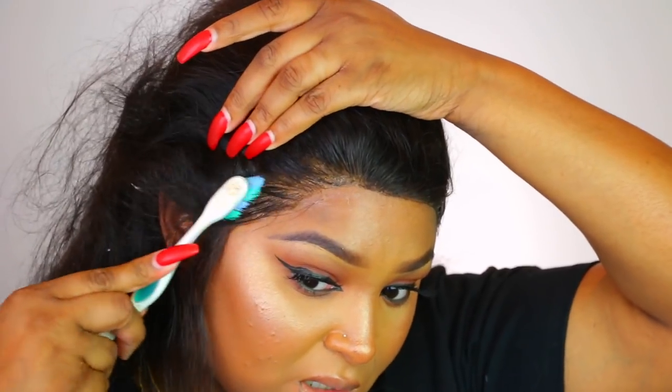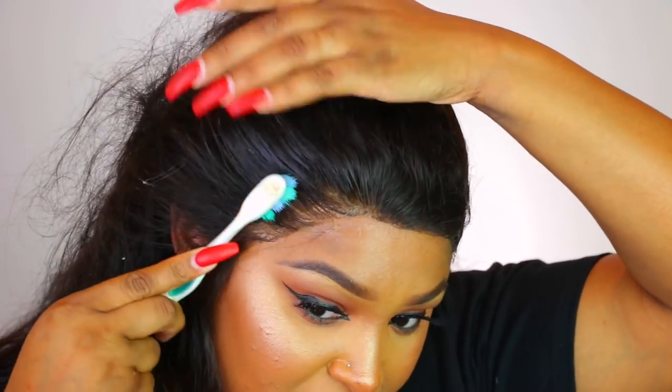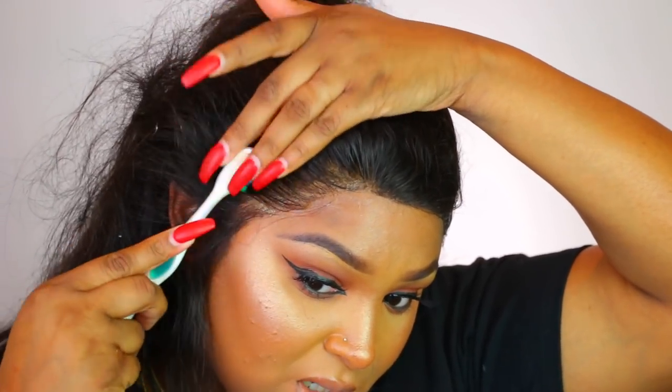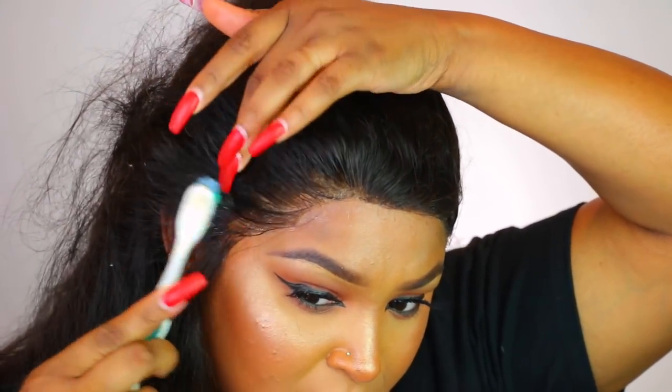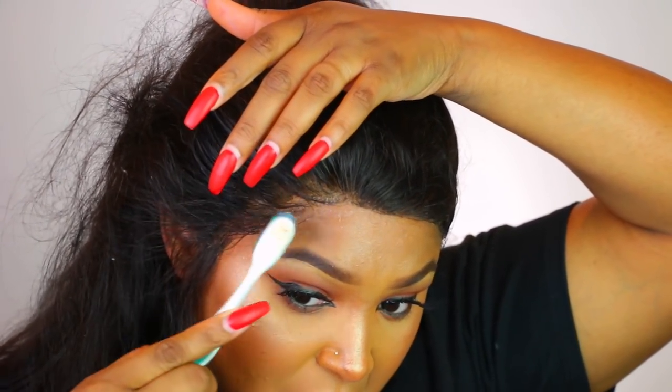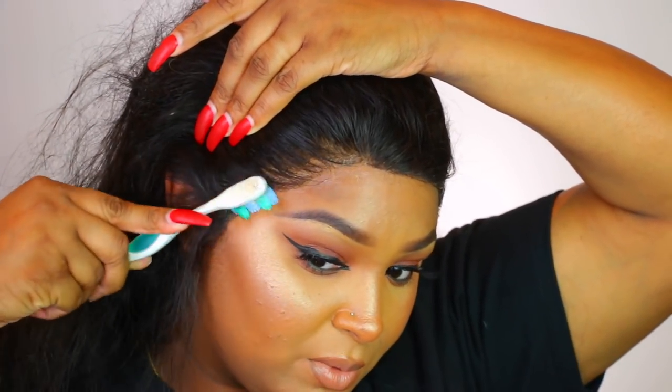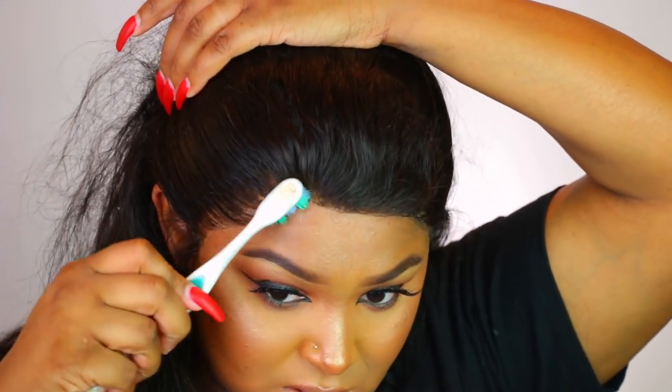So now I'm just getting that extra gel out so I can really see how it's starting to pluck, because that white can sway you from what's going on, honey. Just want to make sure we're on the right track here. Oh yeah, see, that looks good. This side looks crazy. So I'm gonna go ahead and complete this side and I will be right back.